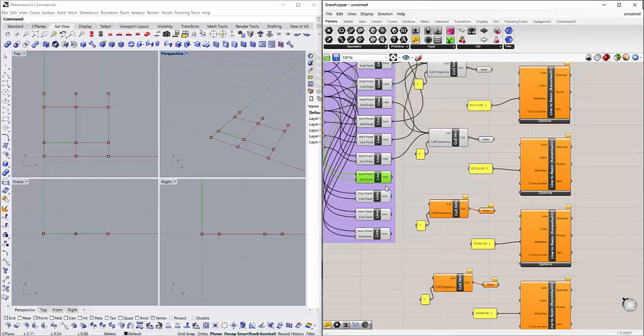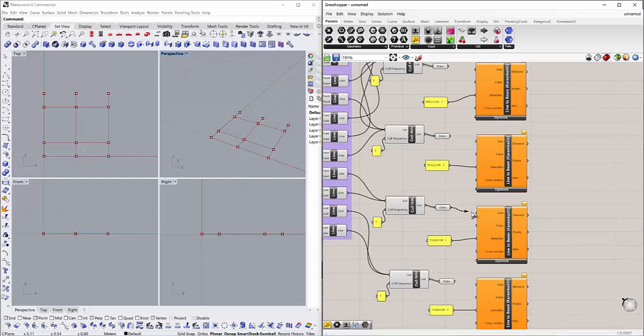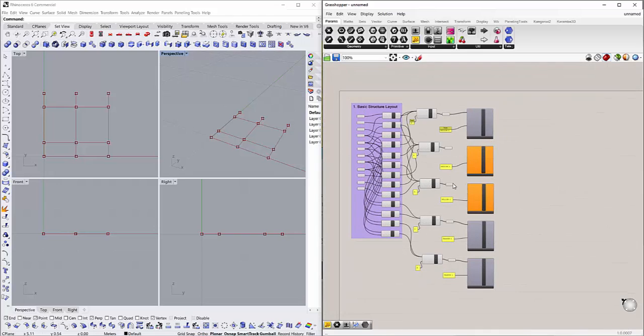So now I select all my transoms here. This will be my transom 1, and this will be my transom 2. So I put all this data into this line to beam function, and this is the main second part of defining the mullions and transoms.